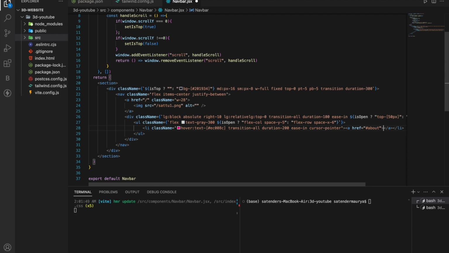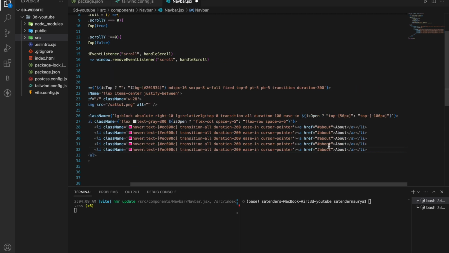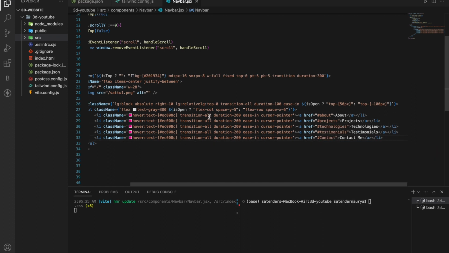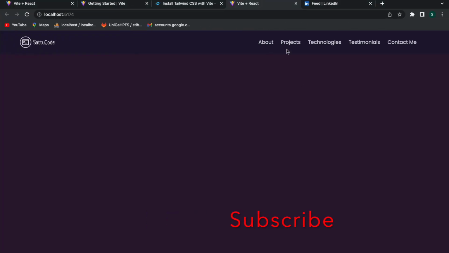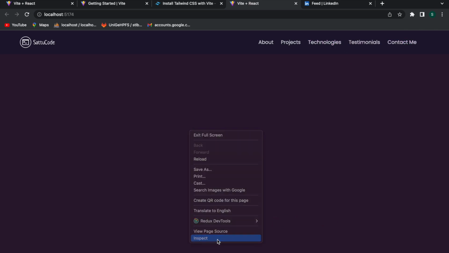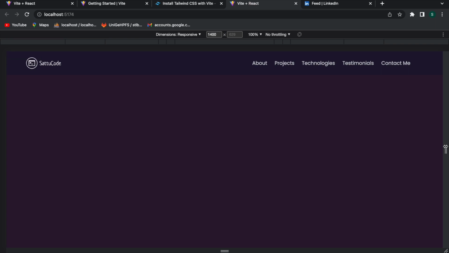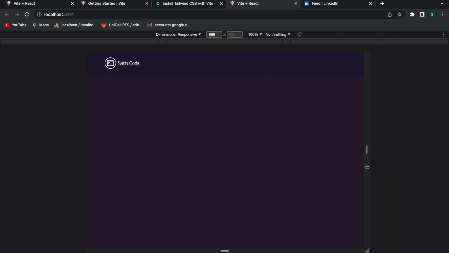And now let's copy and paste it 4 more times. So if I save it and go here, you can see our menu here. And now if I inspect and start reducing the window size, you can see it goes up in top by 100 pixels if it is below 1024 pixels, which is LG.